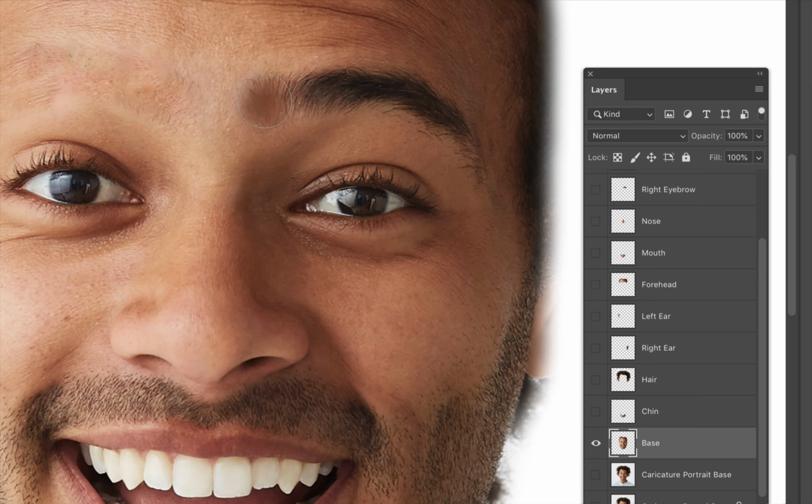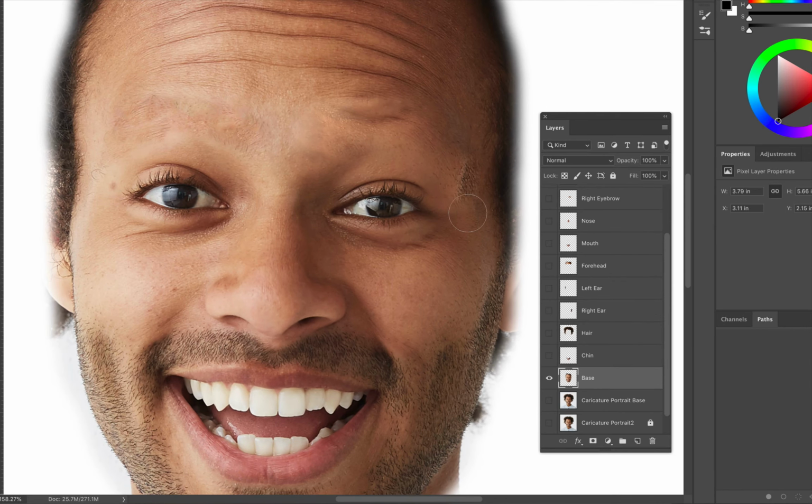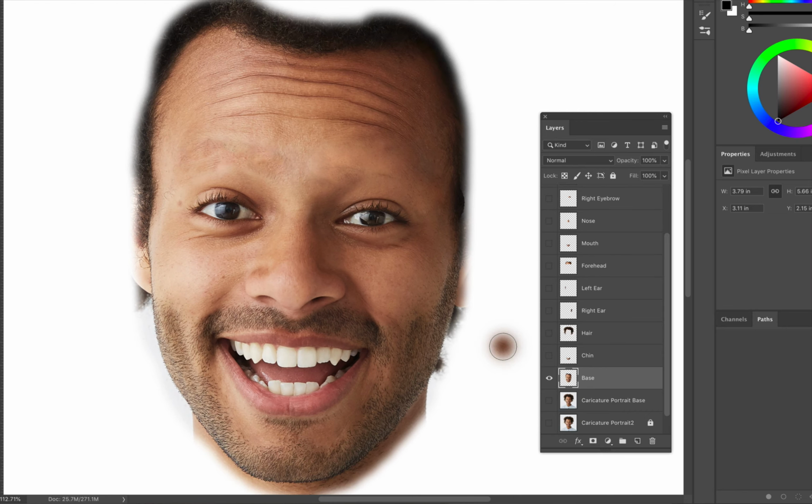You can see it's following my cursor, and I can click and drag and paint around and fill in all of that area. Now when I let go, you can see how it quickly blends it in. I did mess up just a little bit on this area, so let's go back and reselect. Hold down Option. Maybe this time I'll select something that's a little bit closer in to that area. Hold down Option, one click, and when I let go of my Option or Alt key, I can add in that part too. So it takes a little bit of work, but holding down Option, selecting areas, and painting it out until it gives you some relatively good looking results.